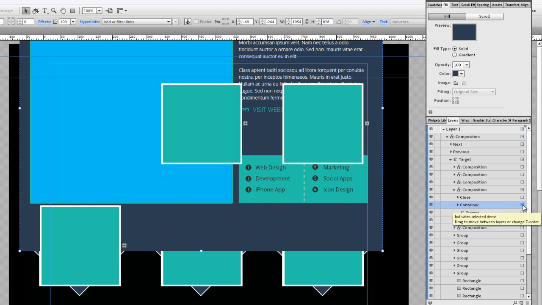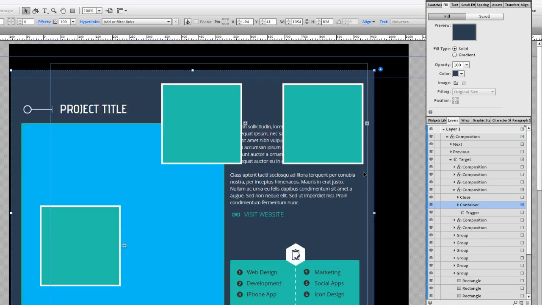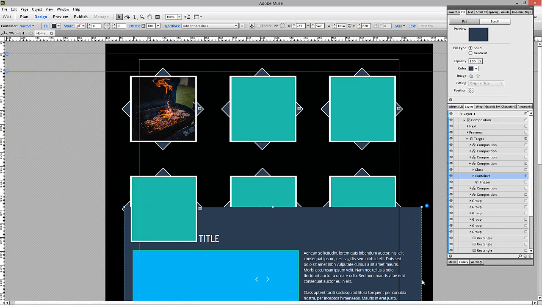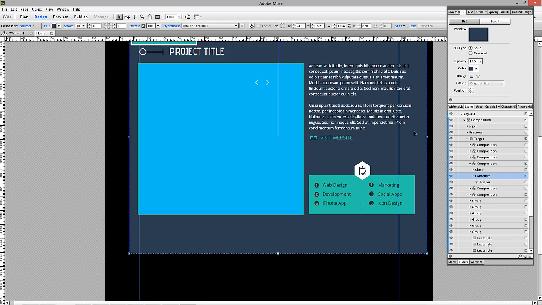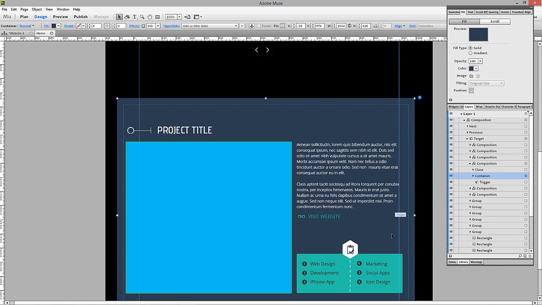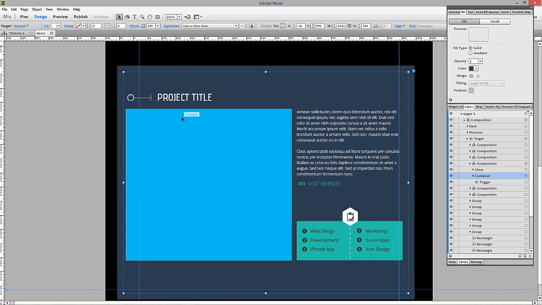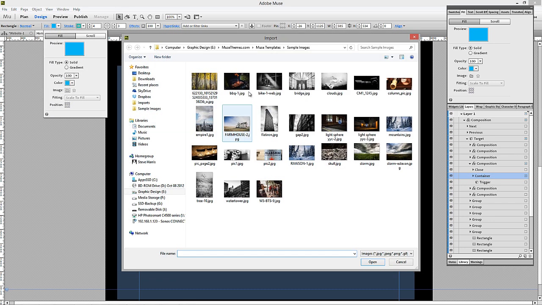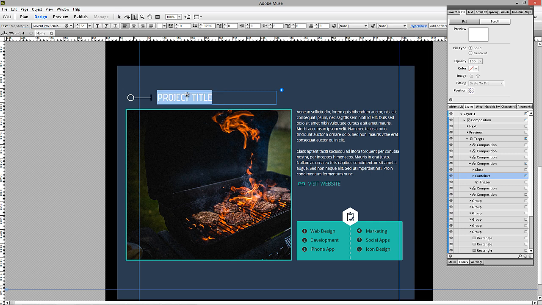So as long as we have our container selected, we can click on this, drag it down, and let's just move it to the bottom of the page to give ourselves some room to work. There. Now it's out of the way, and it won't matter if you're working on it down here, it's still going to pop up in the right spot. So from here, editing the images is pretty simple. It's how you've done them with most any other widget. You just select the box, change the fill, we'll select the barbecue, and of course you can change some of the project text. Perfect. There. So now if we go File and preview the page in the browser, let's see how this looks.